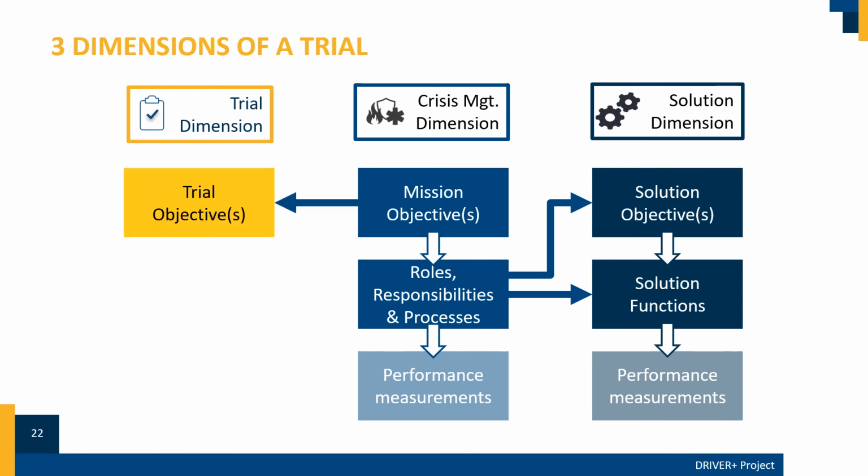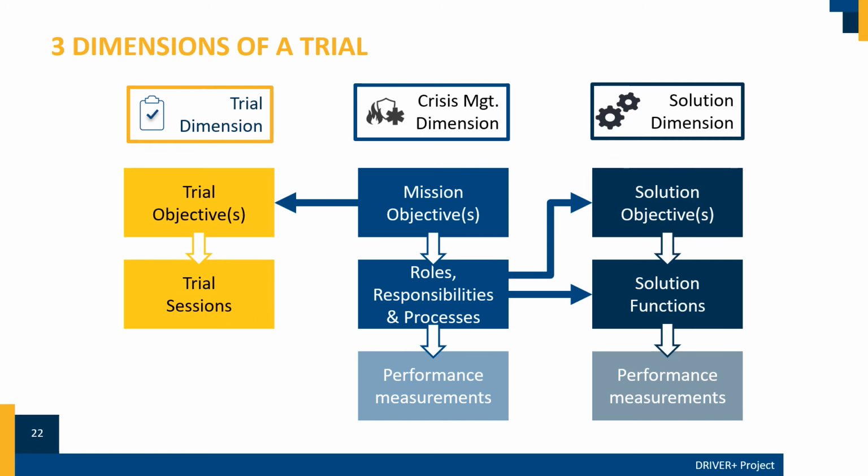First of all, your trial objective is directly linked to your mission objective. In a generic way, your trial objective will always be to assess whether 1 or more solutions bridge your CM gaps. But for a specific trial, you will further detail this out, such that your trial objectives become more concrete and you can actually evaluate them. In this example, the trial objective would be whether the new digital radio system makes the communication between the 4 sector commanders more effective. And note, we still need to detail out what actually makes this communication more effective.